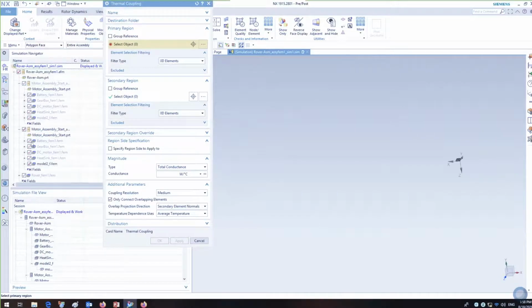What's left to do is simply to connect thermally the board to the mounting in the model.